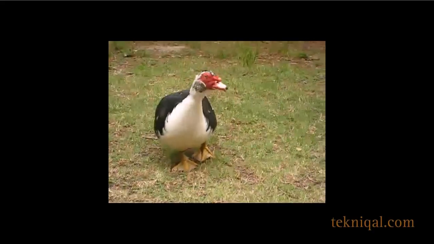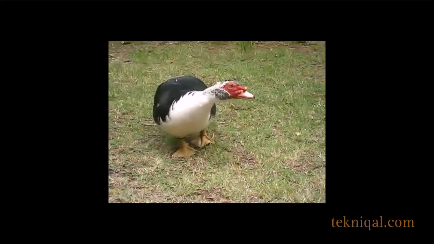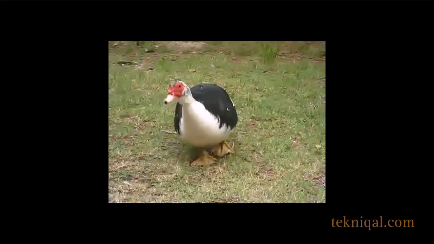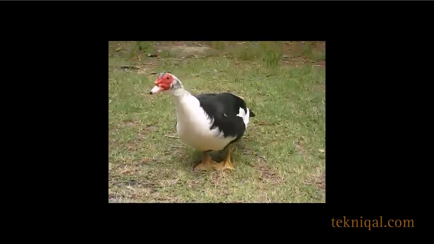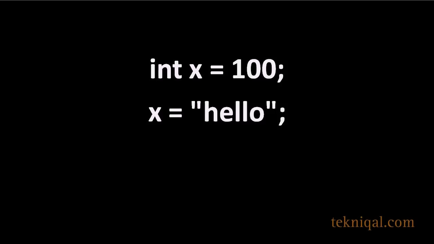A variable is an identifier that you can assign a value to, and that value is going to have a type. If you're coming from languages like C++ or Java, one of the things that you're familiar with is that you have to say what the type of the variable is when you declare the variable. And the type of the variable stays that way. Ruby is not like that.